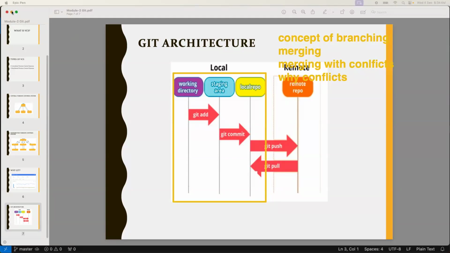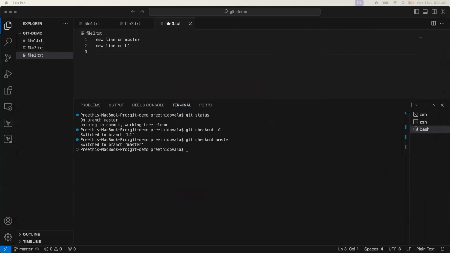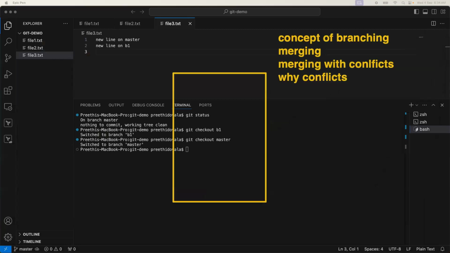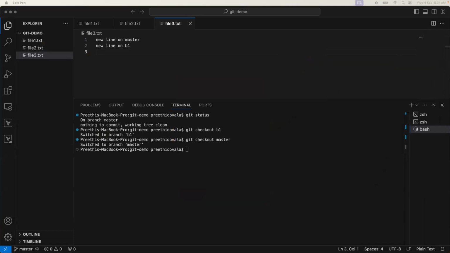Ma'am, do we find this type of conflicts if we clone from a remote repository, or will we have all such conflicts only on the local repository? We'll get them on remote for sure.